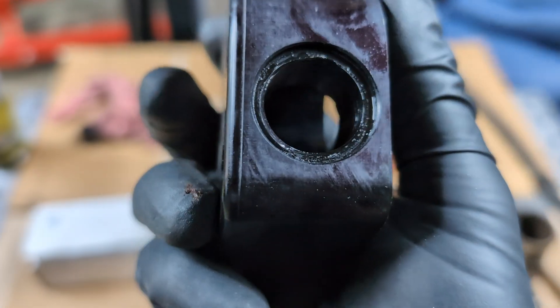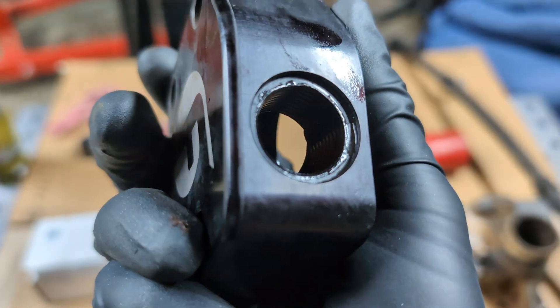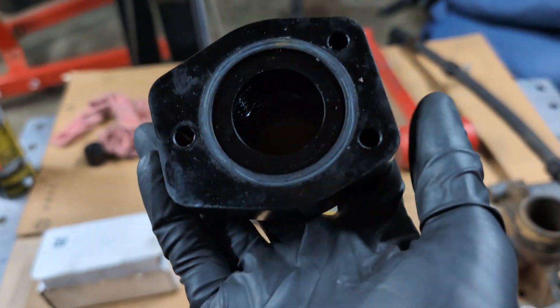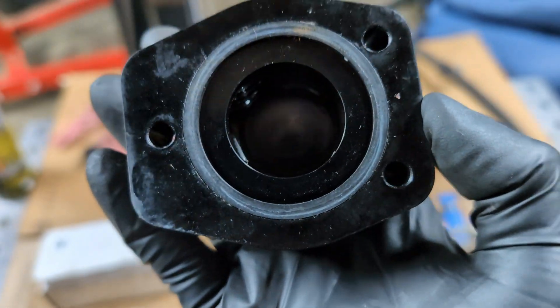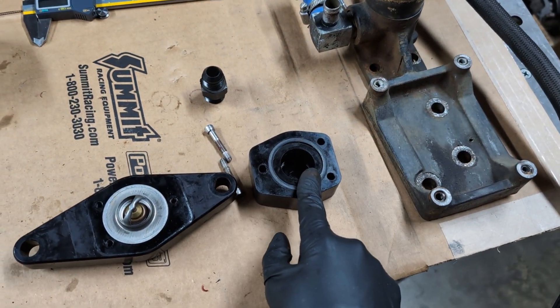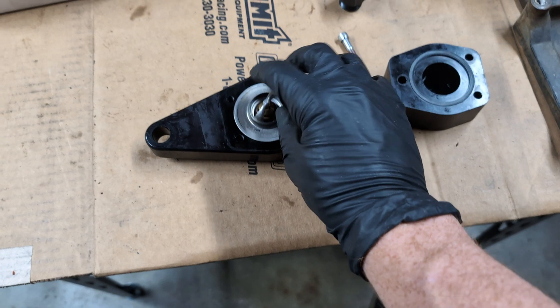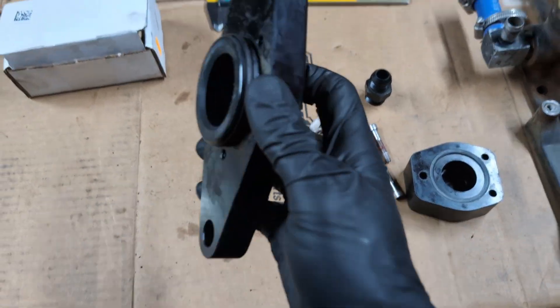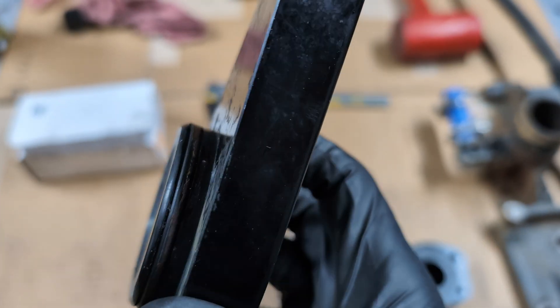If you were wondering if you can open up this fitting — maybe to a dash 12 or anything — I doubt it, because that thing is taking up all the real estate there. But you can see the machine work, very, very nice. You have one O-ring on the back side, top side of this thermostat, one underneath the thermostat for a second O-ring, and then a third O-ring going into the block itself.